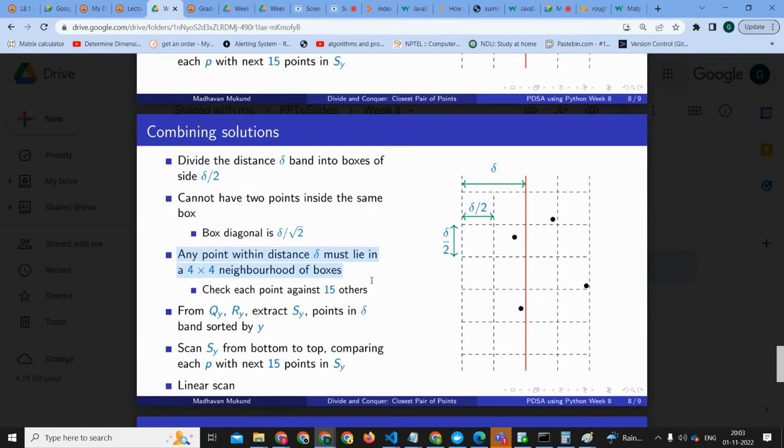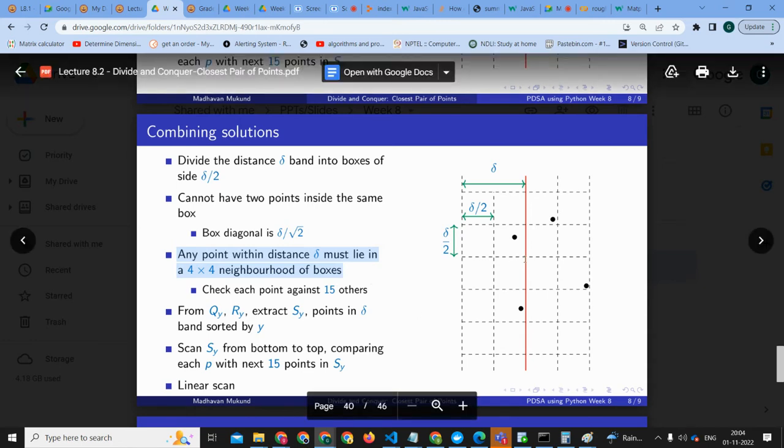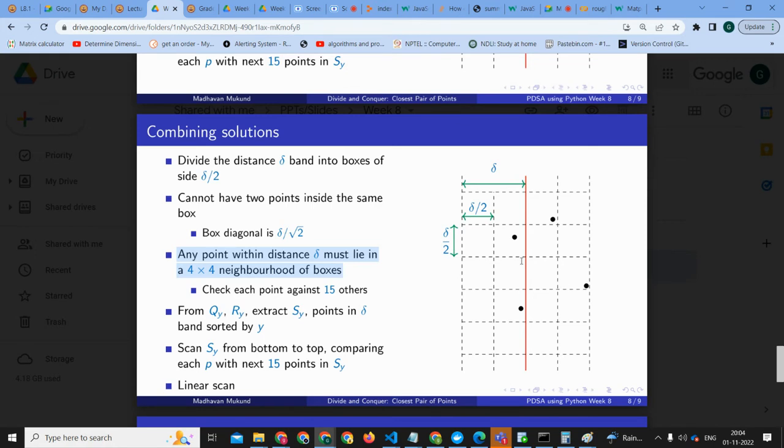And then comes the 15 other points and all that. So this I think is the key part. Check each point against the 15 other points. If the above statement, the one which is highlighted, can be reasoned through, then it will be clear that we need to search for only 15 others. That is fine, but how are we coming up with the first highlighted statement? Okay, so I'll take that.